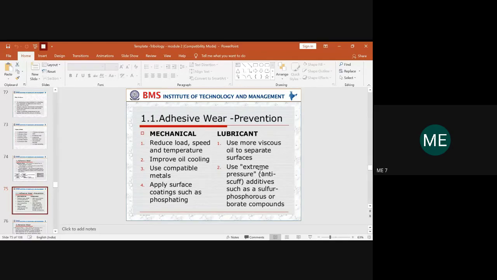Okay, so this is about our adhesive wear and how it can be prevented from a mechanical perspective, as well as by selecting the grade of lubricant and additives in it. Or else you can apply some additives to the lubricant film. Even this is possible. People are trying two aspects: to apply a specific coating across the surface, or to embed the lubricant with this type of additives. In both cases, it works out smoothly. It depends upon the application wherein you are using it, and for how long you are applying the sliding or rolling motion. So this is about adhesive wear.